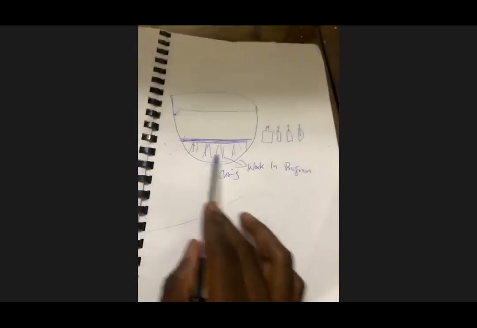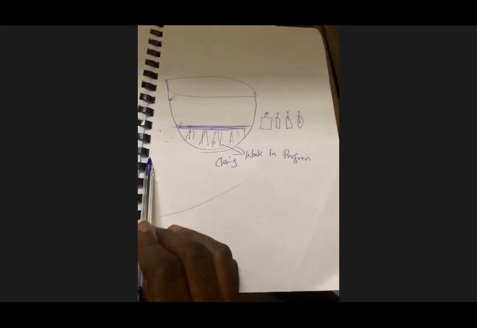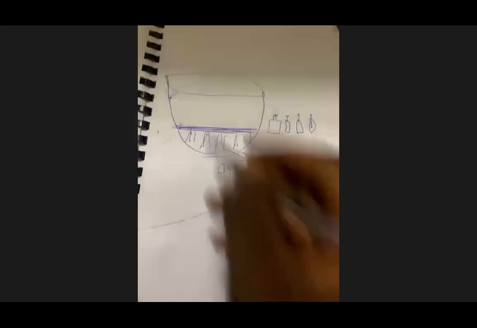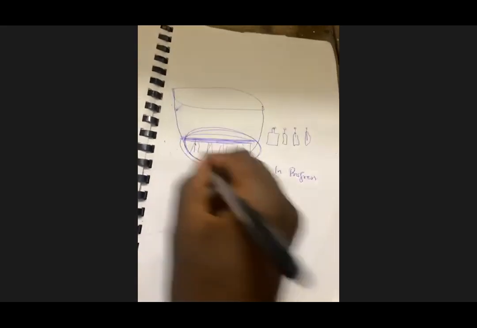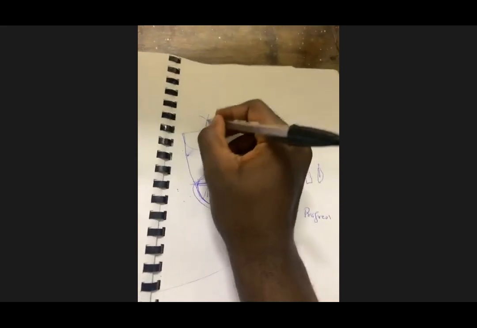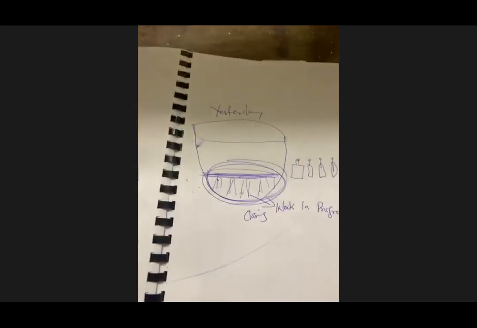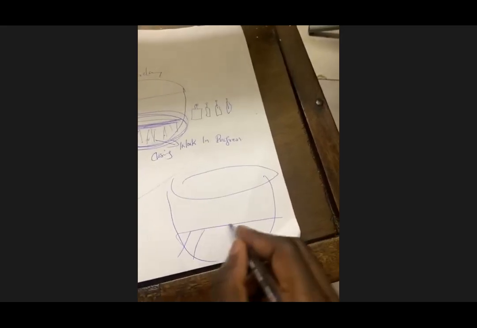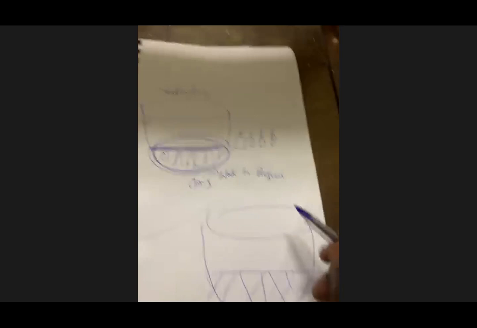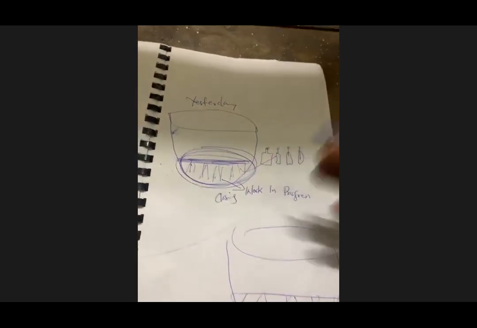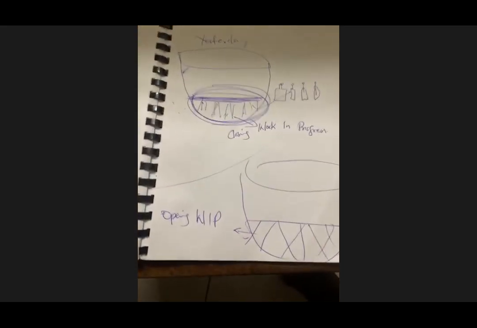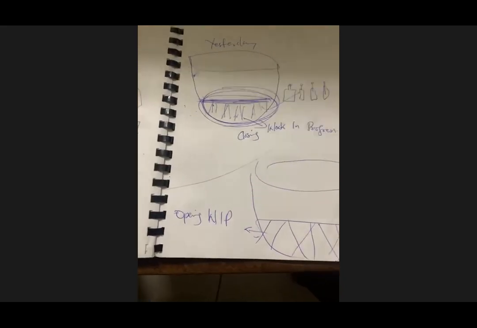All right. So let's say this is the closing work in progress for yesterday. All right. So when we come to today, it would be the what? Cost of opening work in progress. All right. So we will transfer this Sobolo left to the next day. So this is yesterday. When you come to the next day, we have this same Sobolo moved. So it was termed as closing work in progress here. But when we get to the next period, it will be termed as what? Opening work in progress. All right. Please, is there any question?